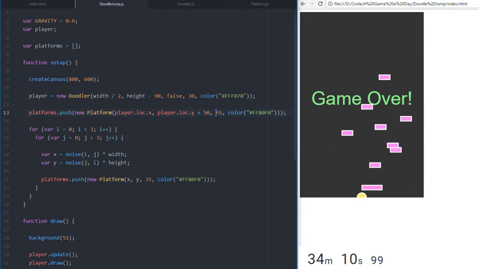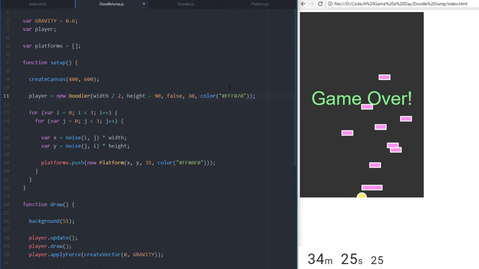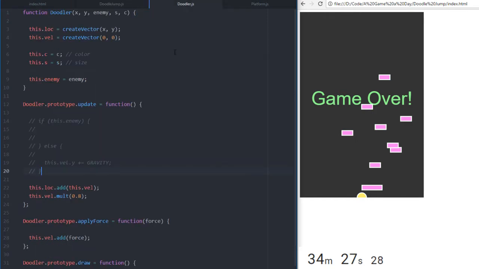Okay, so obviously we need to subtract the initial platform. You know what? We don't need an initial platform. That's just too much math. What we need is to create the vector of the doodler. If it's not an enemy, the y value is the only thing that needs to change.